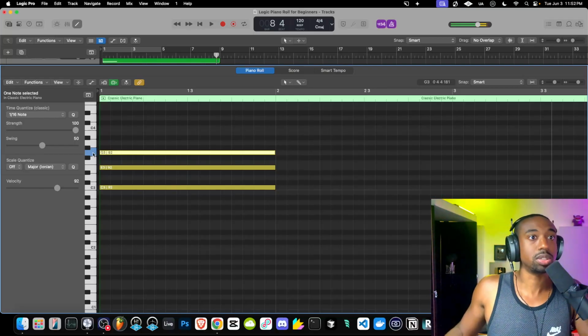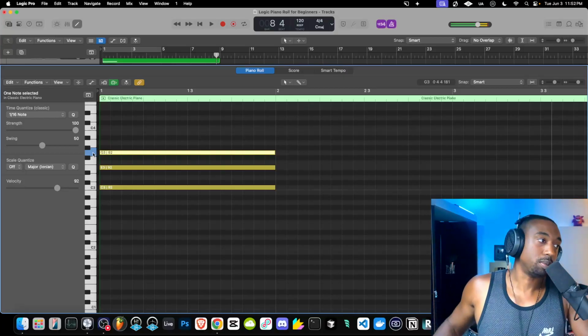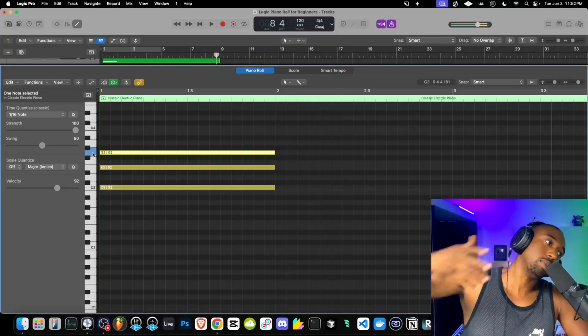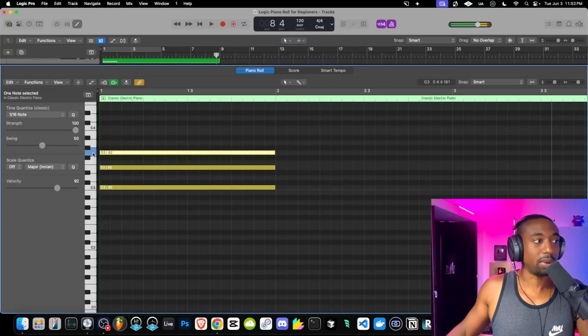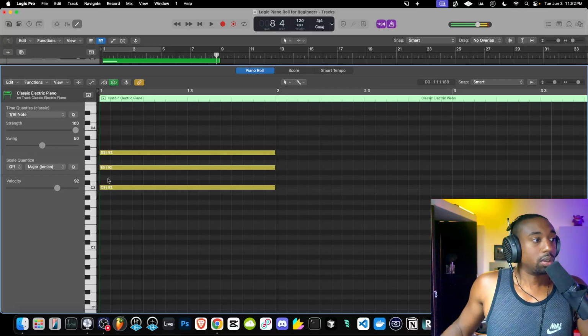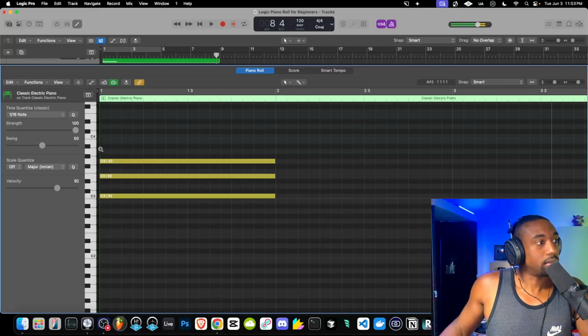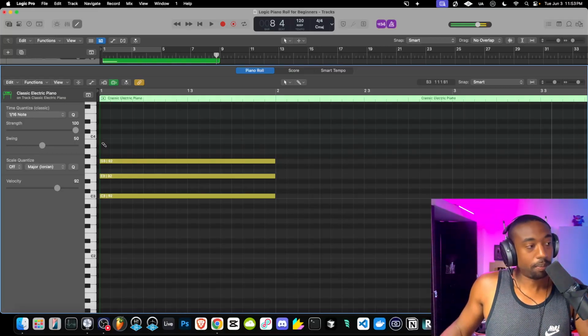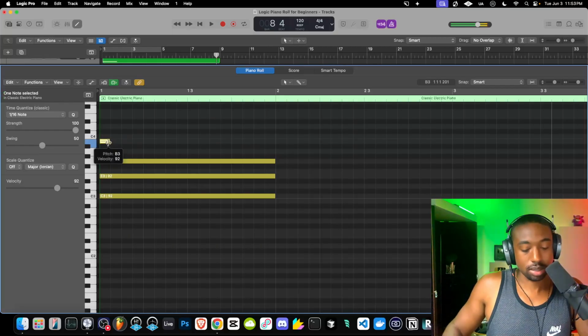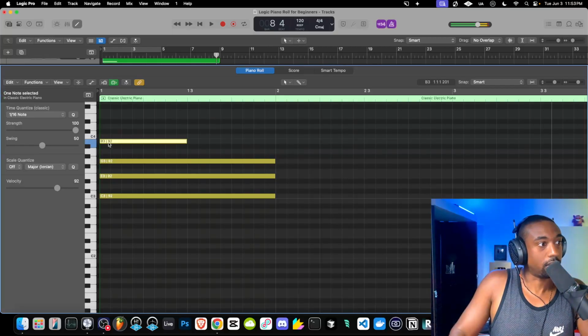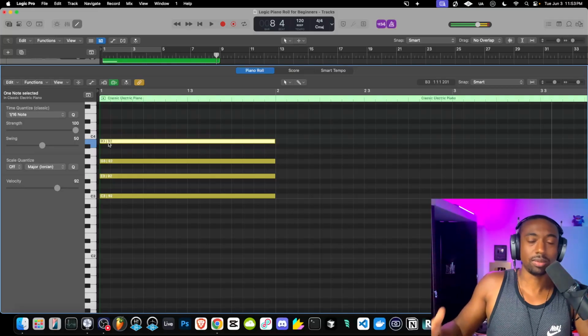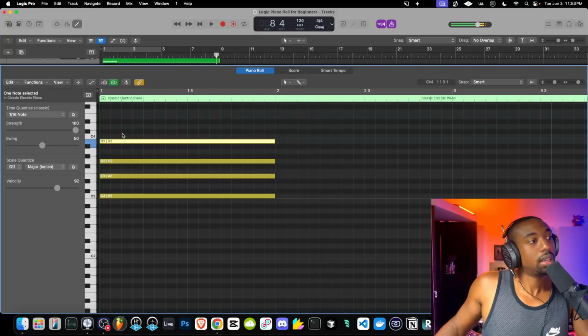That does make a huge difference when you click in notes and you produce sideways. You can't look at the keyboard this way. You have to look at it sideways. Anyhow, so we're going to make a chord here. This is going to be a major 7th chord. So let's do this, and let's add another note here. We're going to add this note B, and we're going to hit Shift Alt and then use that arrow to make it longer. Now we could have used Option left click, but that's another way to do it.